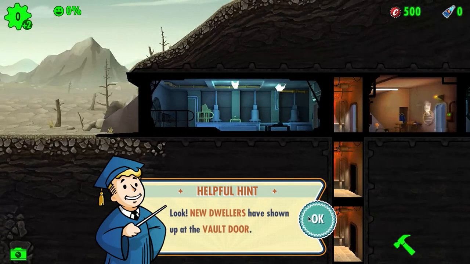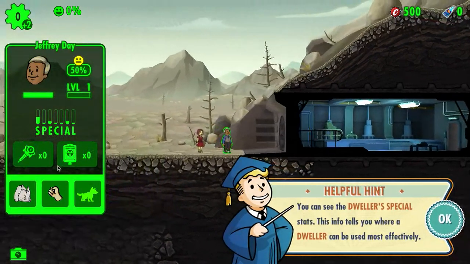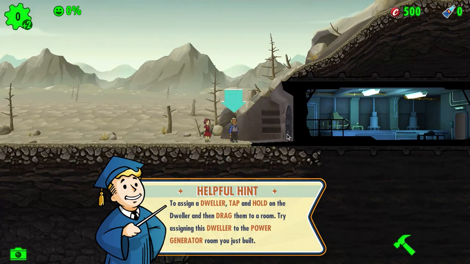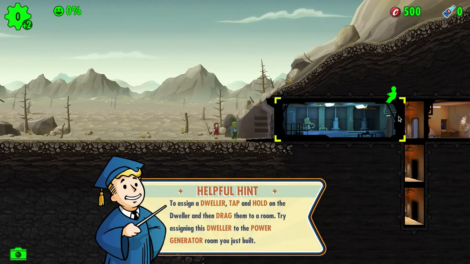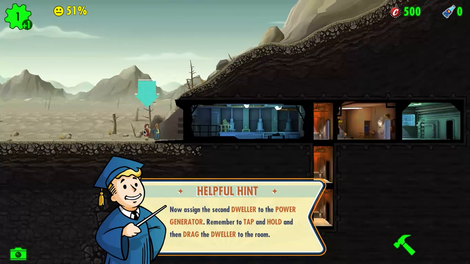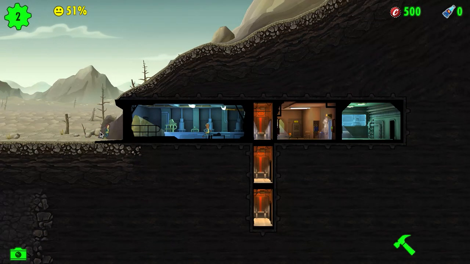Okay, look, new dwellers have arrived. Tap. Ready. Oh, here you go. Get over here. Tap and hold. Drag them to a room. Try to assist the dweller. Okay. How about you, lady? Can we hear you? Okay.